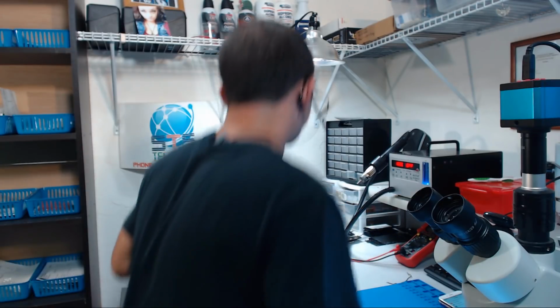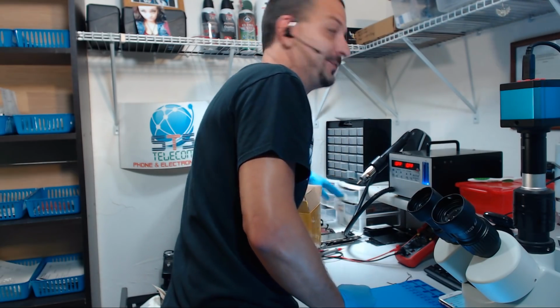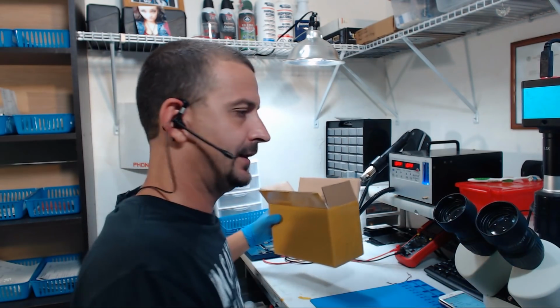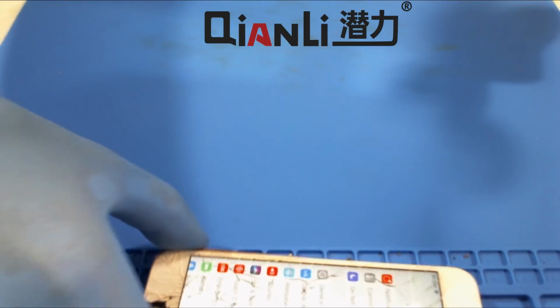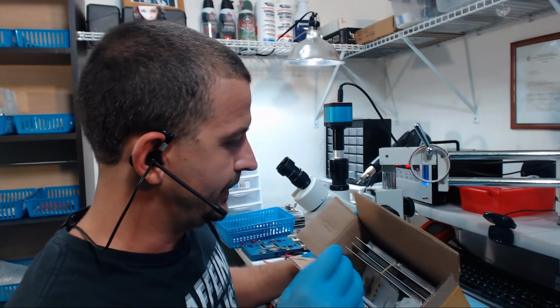I'm going to move on to my next thing here, and I'm going to put these lovely dudes on my stack of stencils because I need stencils every day, all the time. All right, let's turn this bright light off, get it out of my eyes. And by the way, my phone is still sitting here booted. It has not rebooted. Okay, let's move on to the next thing in the bunch.